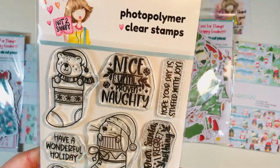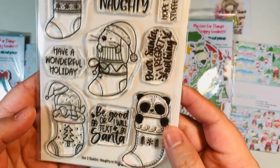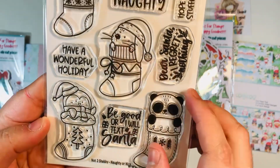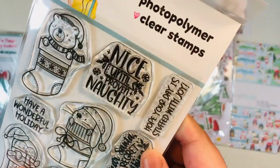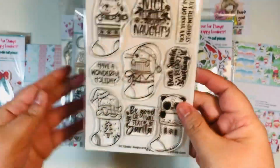You also have 3 stamp sets that come in this kit. You have Naughty or Nice. And so this one is the first one. Really fun stockings with really cute sentiments. Be good or I'll text Santa. And then Hey Santa or Dear Santa, I regret nothing. So super fun. So again, Naughty or Nice.